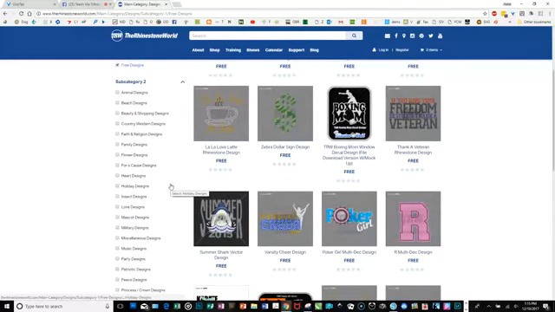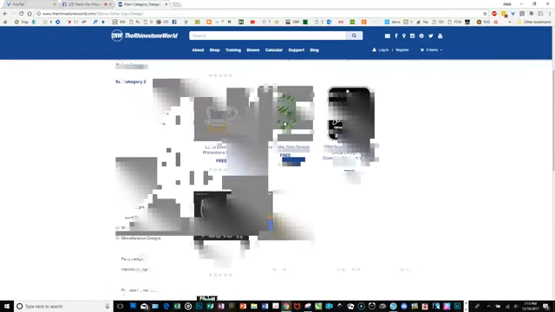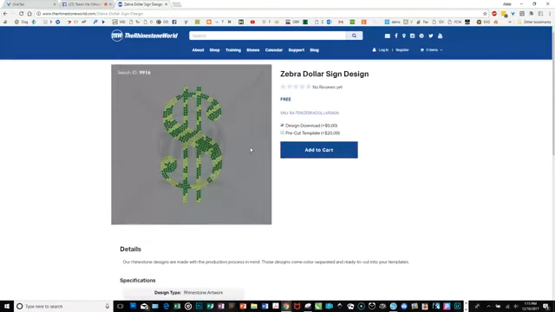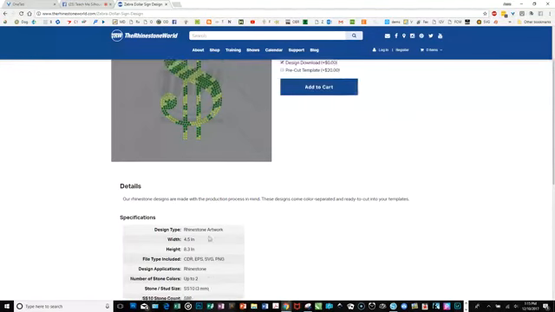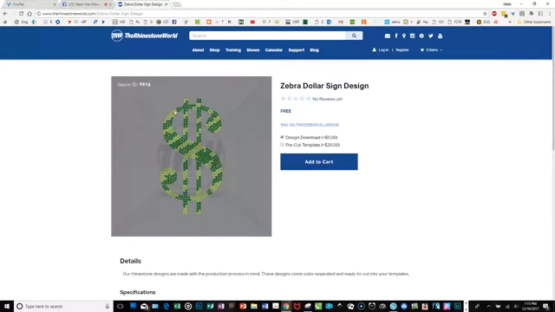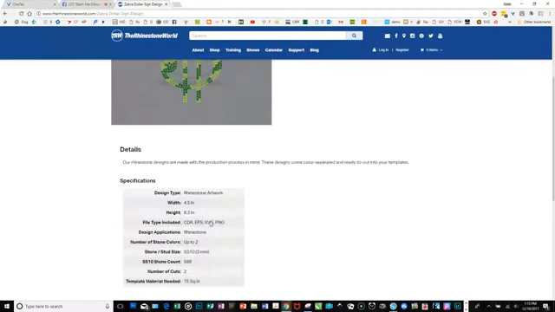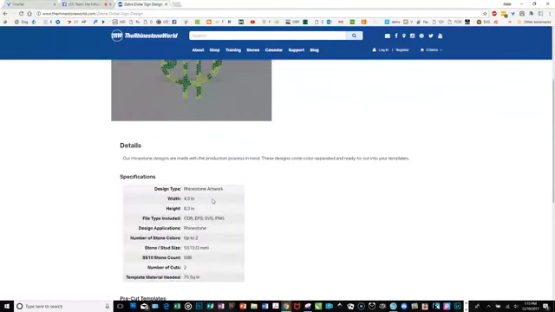So let's say this dollar sign, for example. I'll click on it. And in specifications, it is letting me know what the height is, and it's telling me the stone count. Sometimes they say SS10 or 10SS. It's the same thing. 588. Number of cuts, it says you need to cut it twice. And it's suggesting it because you've got two different colors in there.